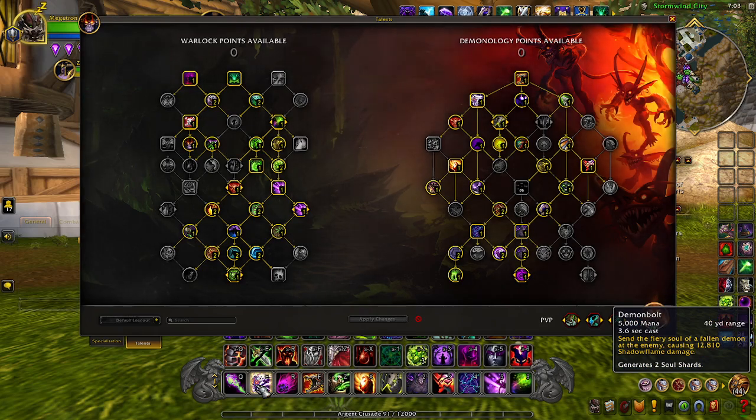Would you rather be hit by a 6-second cast time Pyroblast or a 4-second cast time Pyroblast? I hope that makes some sense. Technically, that's 50%. Either way, doesn't matter.